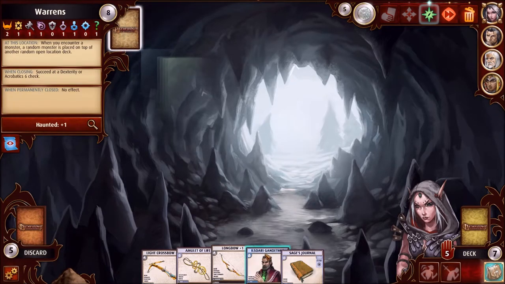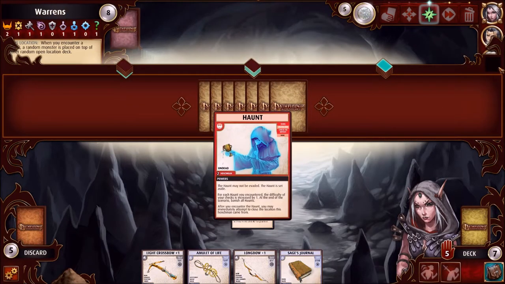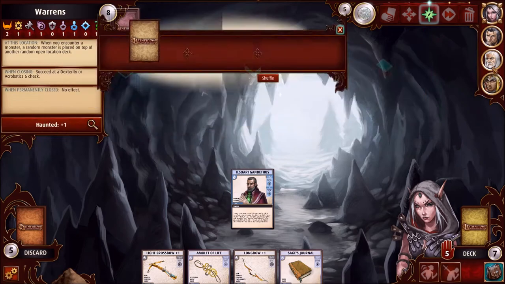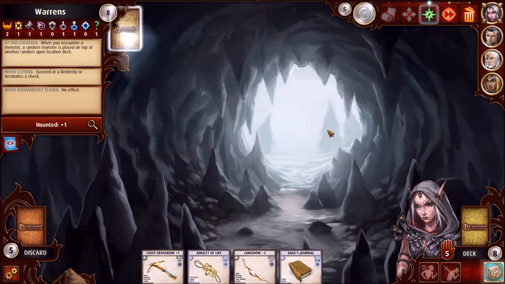Could use the sorry, I guess. There's a haunt there. Well, I might as well shuffle that away. There's no need to bring it there. Although, had I encountered that haunt, I should encounter the haunt. I would have closed this place, wouldn't I? But then I would have had to deal with Aisha. Alright, we're going to go to the discard phase.